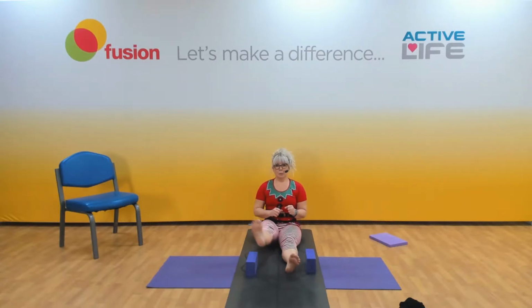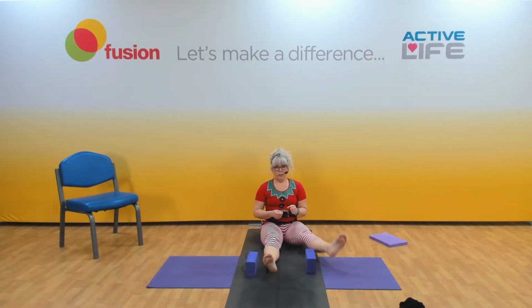It's also working the abs a little bit if you're keeping your body upright. Last couple. Okay, and then you might really feel that working down the leg. So just give it a little rub out if that's you. Okay, and then you can put those to one side.